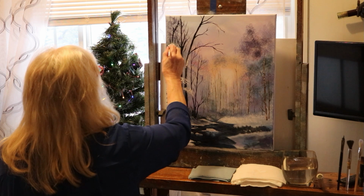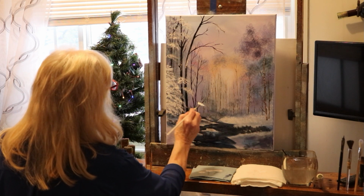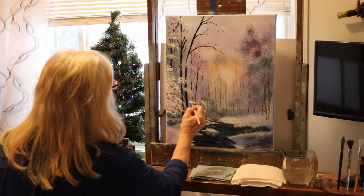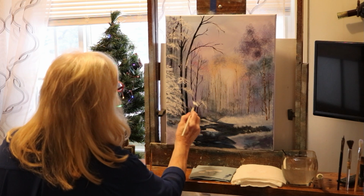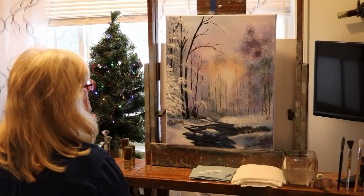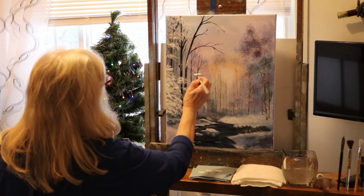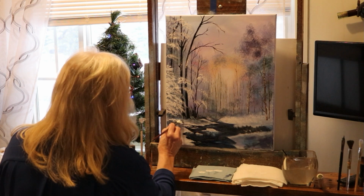And just tap in some pretty little snow on those limbs, those arms. I like to angle them down. They're hanging. You know, their snow is kind of heavy, so those arms are not made real sturdy, so they're gonna hang a little bit. So I just go in a downward motion.